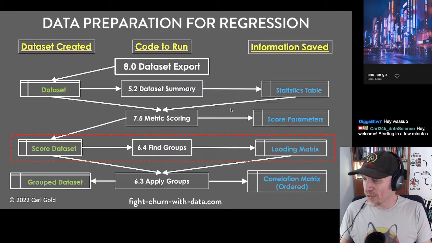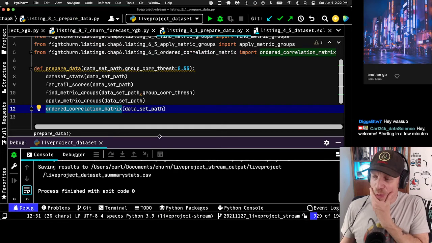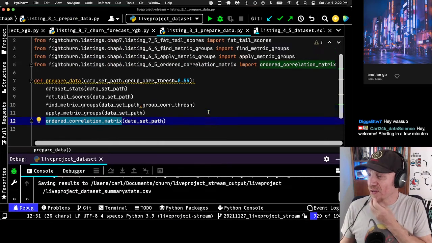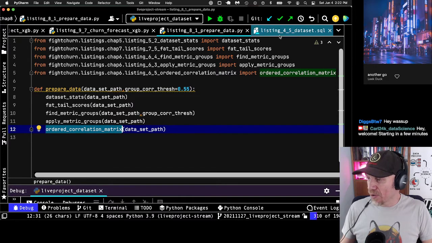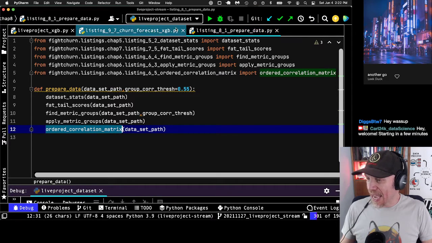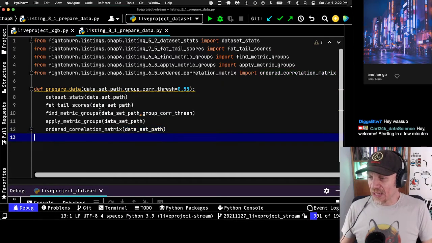Let me just see. Do I have to go to the next slide? No. All right, I should stick on this slide and go back to the code. So we want to run this listing, prepare data, which as I said is listing 8.1. But what we need to do is basically make a script to run it.